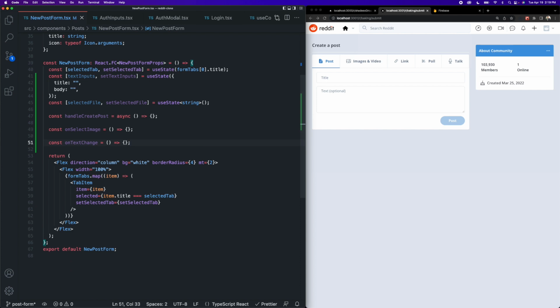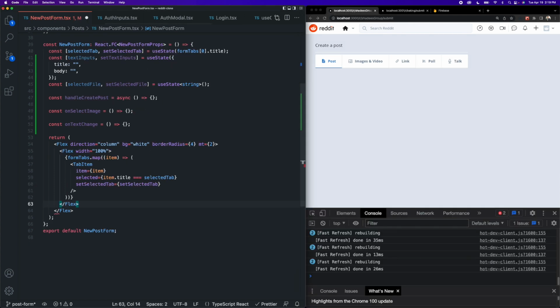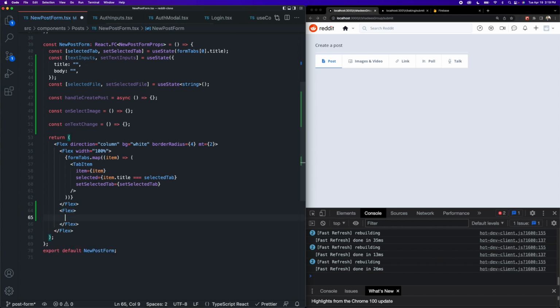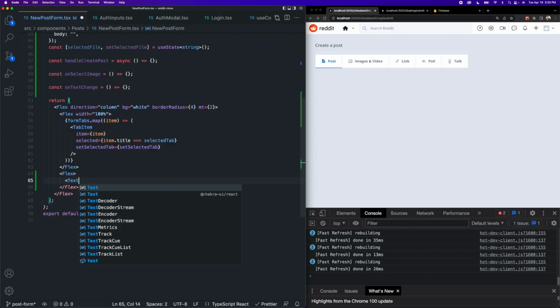So the next component that we're going to create is going to be our text inputs, like these inputs over here. So let's come back to our app and start building this. All right, so underneath our navbar flex container, we're going to create another flex container, which is going to represent the container of all of the other components displayed in the form. So our first component inside of here is going to be those text inputs.